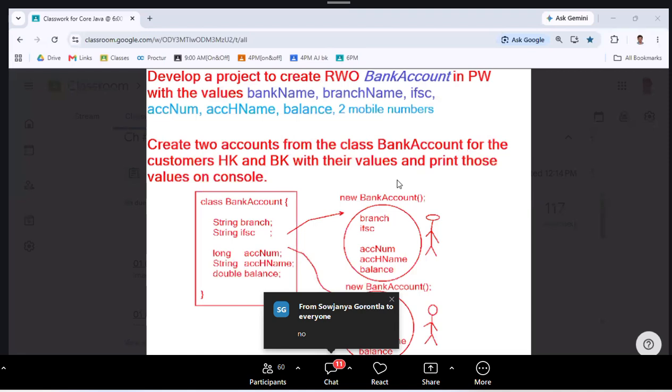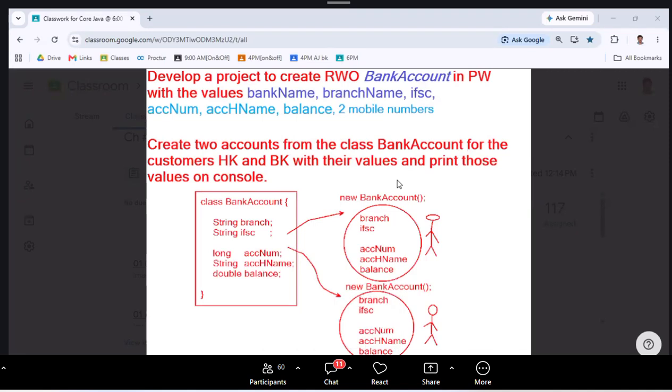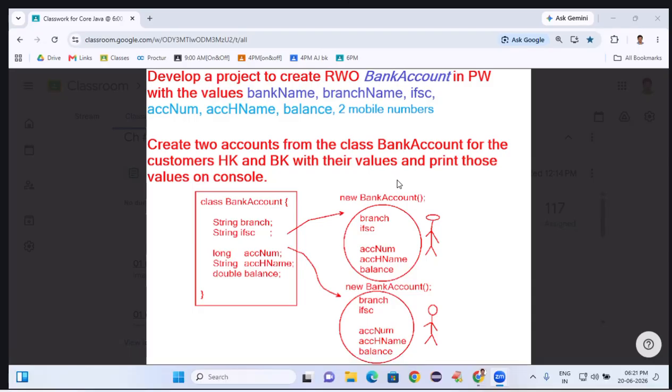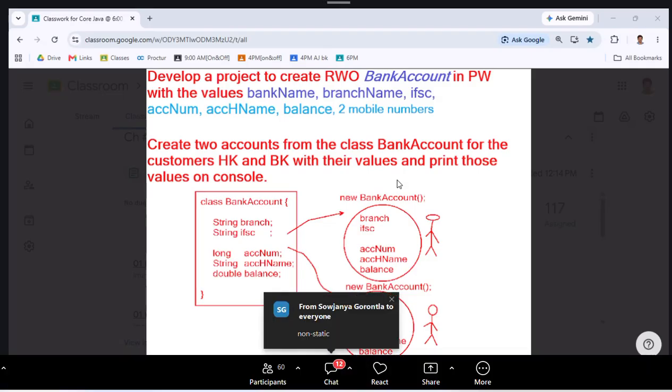One memory only. Tell me now. Again, when I write new bank account, the new keyword again will go to the bank account class and search top to bottom for which type of variable, static or non-static? Non-static only. If static variables are already available, a static variable already has a memory. It doesn't provide memory to that. It only provides memory to non-static variables. Observe the diagram.